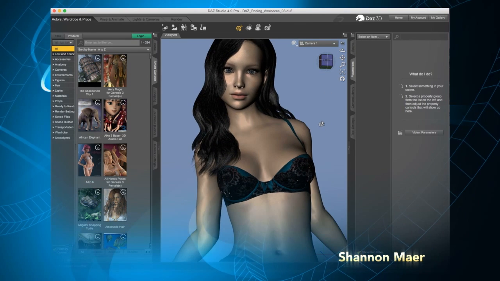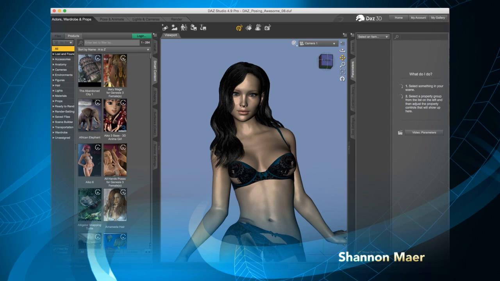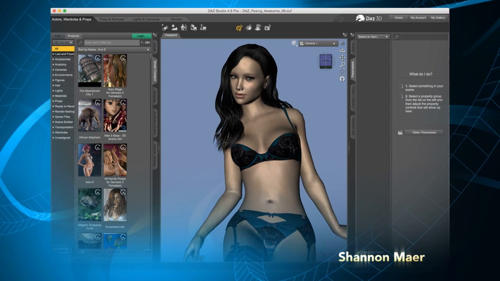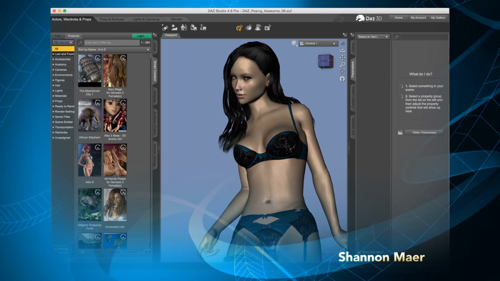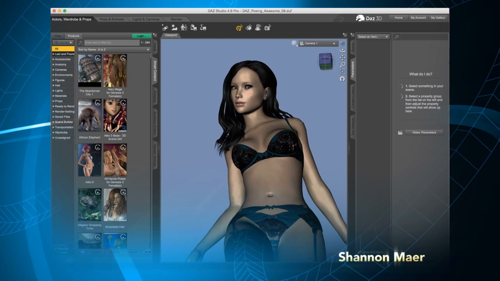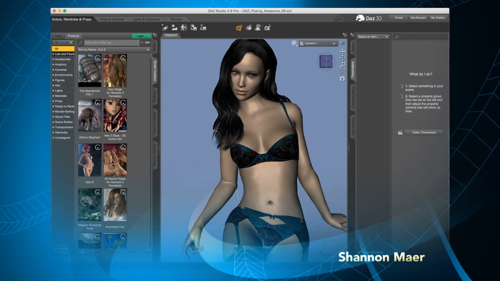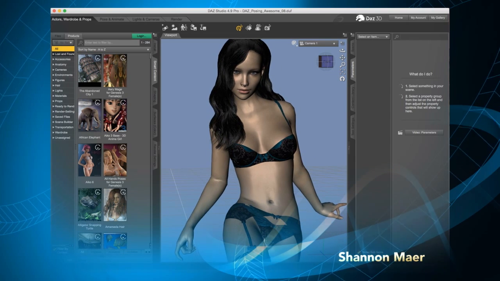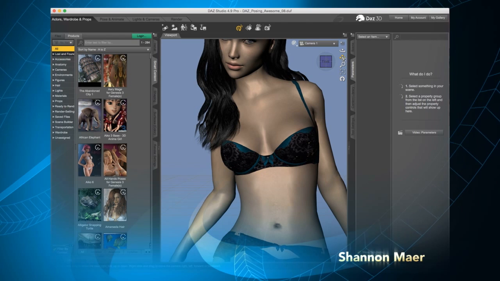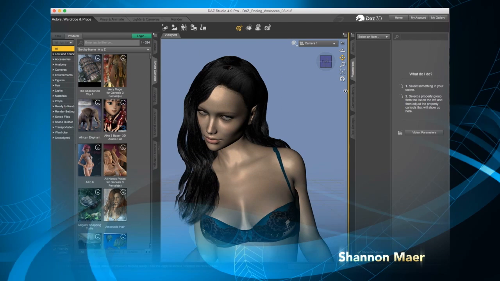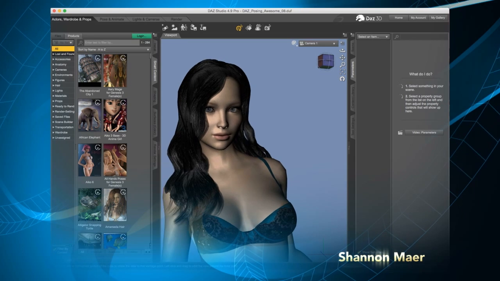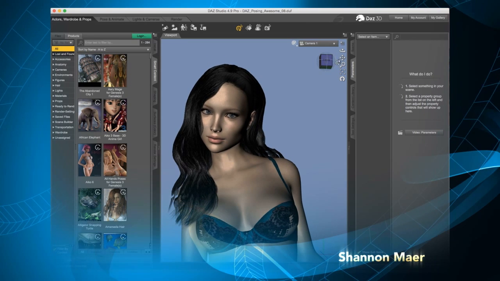Now, let me just back up a little bit, and I want to point out how much of her is moving. You can clearly see that her waist is rotating. Not only the camera is rotating, but her waist is actually twisting. You can clearly see the eyes following us, but let me move in a little bit so you can see that. Oops, all right. So not only are our eyes following us, but her head is following us as well.